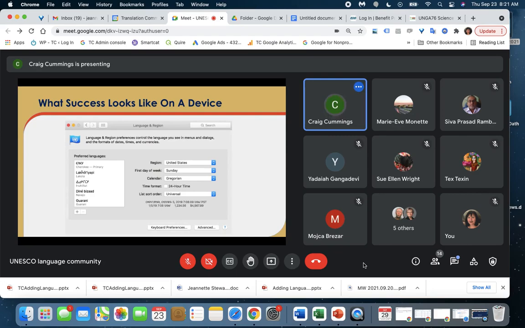And so here is sort of what that might look like. Here's actually what success looks like on a device, and I should be careful about saying that success, and I'll explain in just a minute. But you can see at the top, this is actually the language picker on my Mac, and it has a number of indigenous languages here, starting with some Native American languages, Cherokee and Lakota.